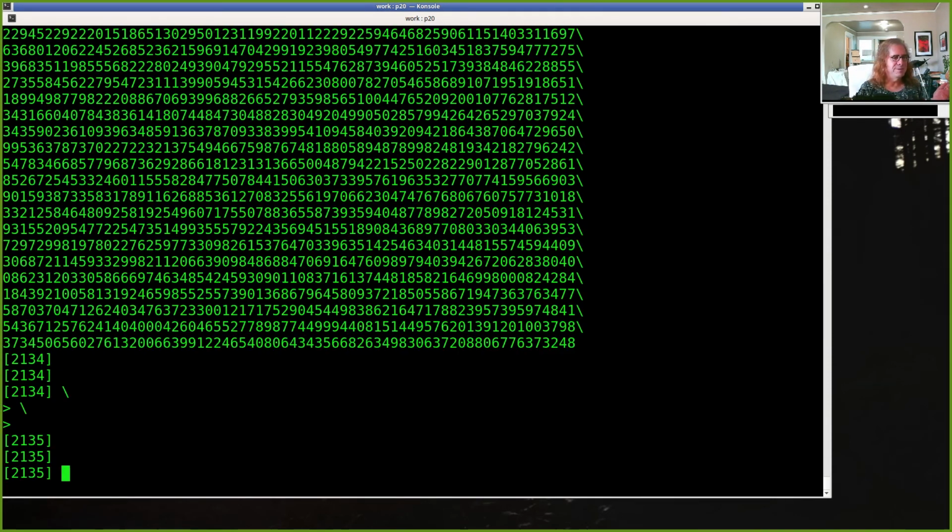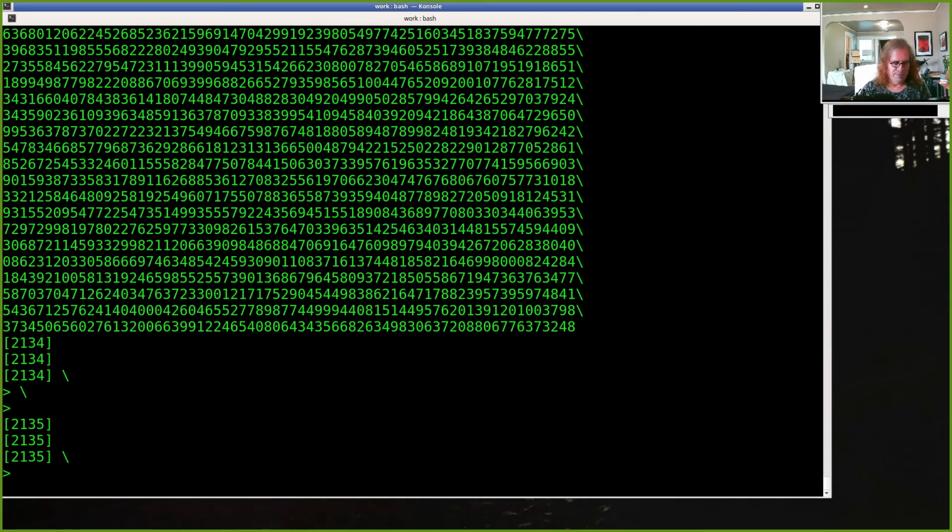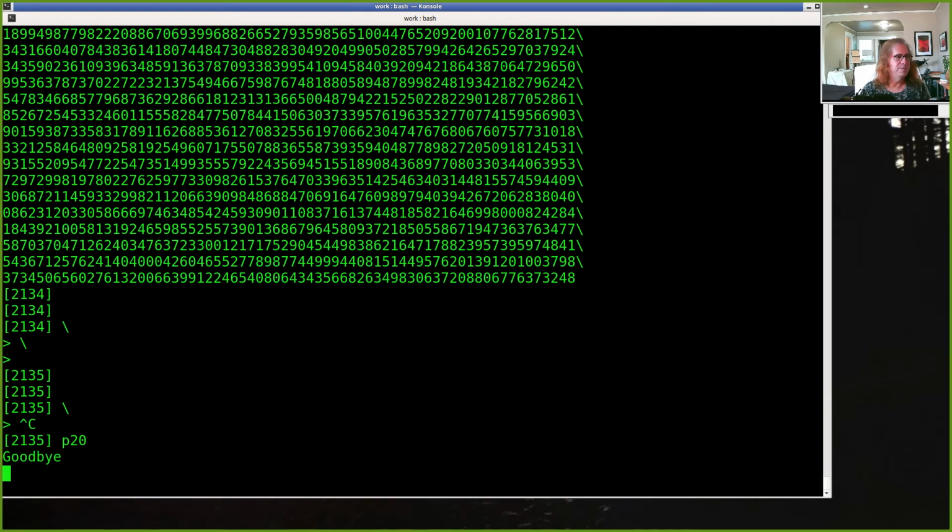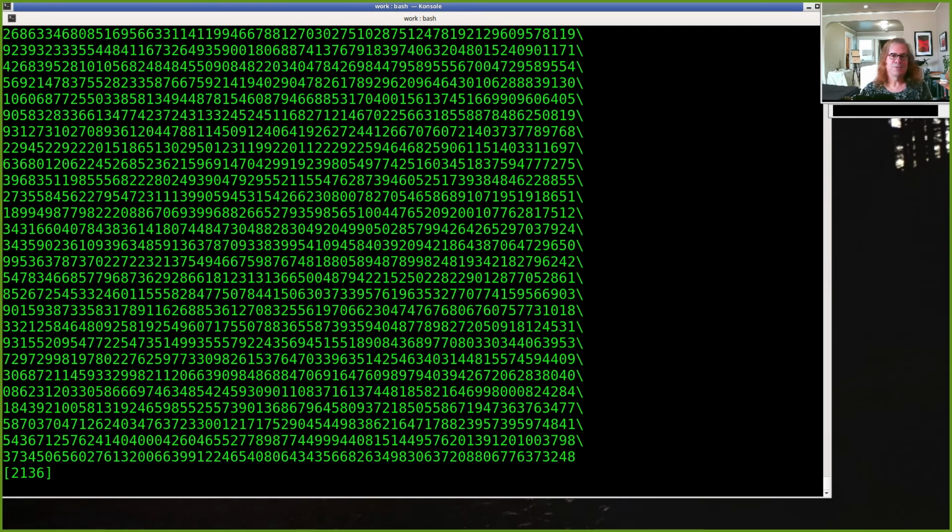And it's hanging out there, but the sleep command was still running. So we hit the end of our program, but BC continues to run.